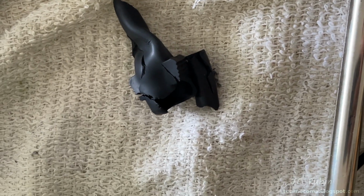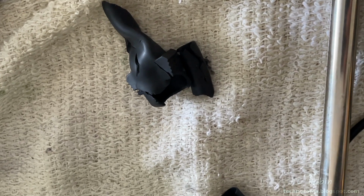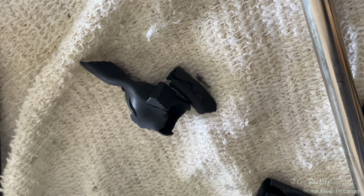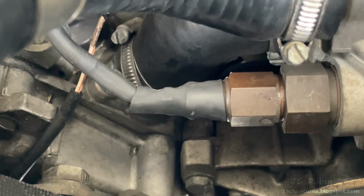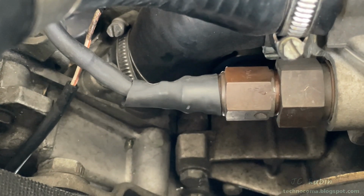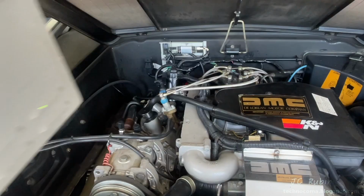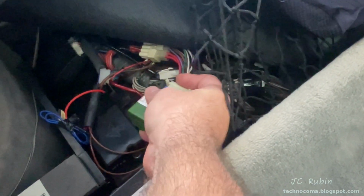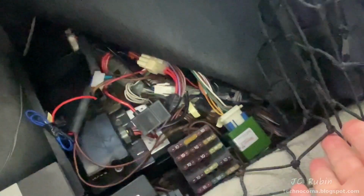One point of failure is this piece of plastic that secures the connector to the Thermo time switch. It becomes brittle over time and doesn't hold the connector together, allowing it to fall out. I've just replaced this with a small piece of heat shrink, fastening both connectors together, holding it by the barbs. Plug in my RPM relay as well as fuse number 7, and we're ready to test it out.